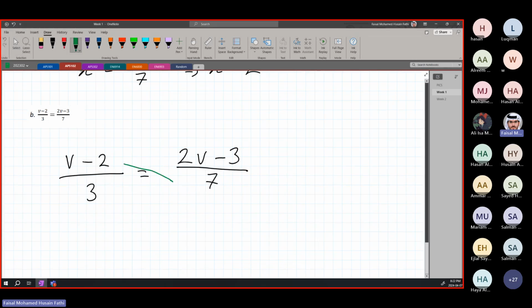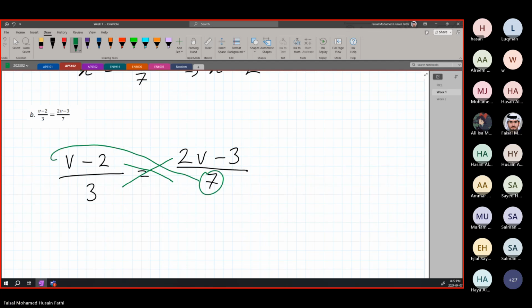What does cross multiplication mean? It means we will take this number and multiply it here. And then, or to make it look easier, we are going to take it here and multiply. And we're going to look at this number and we're going to take it up here and multiply. That's it. That's all cross multiplication is.